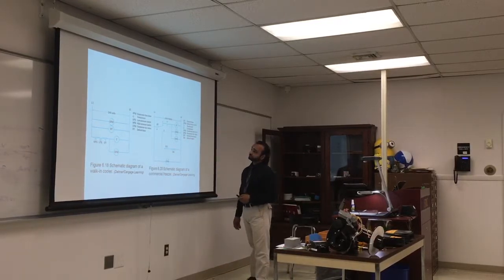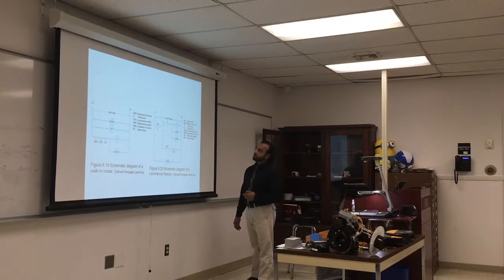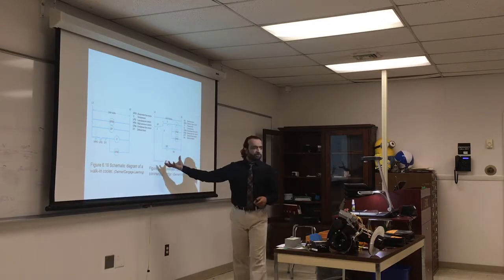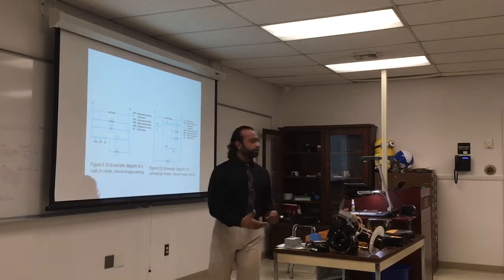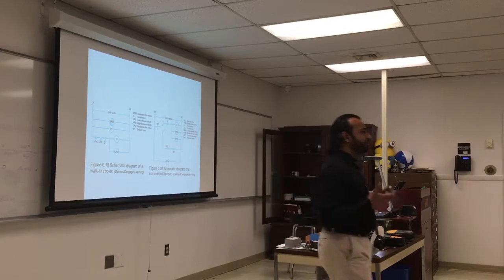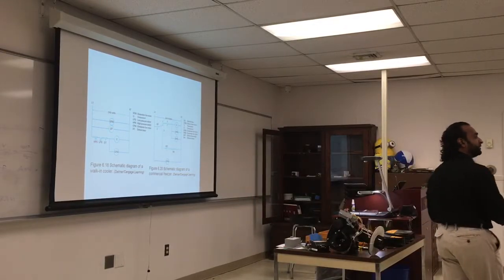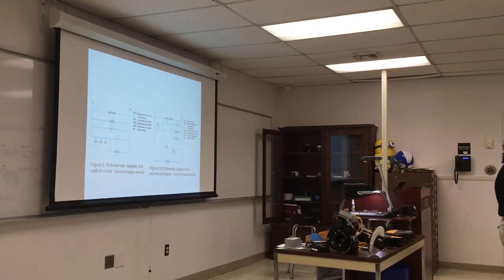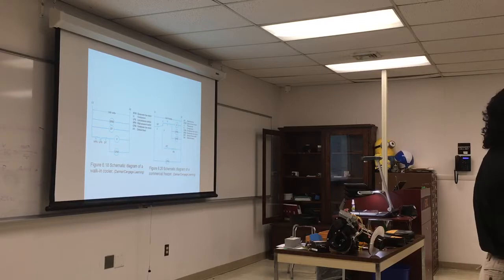Commercial freezer, same idea. So it looks very simple to look at on paper, but when you go and try to locate this equipment, it can be a little bit challenging. So the first thing you would do when you look at the schematic is try to match the schematic with what's happening. Remember when I told you, when you try to find your place in the map, what are you going to do? First of all, look at the legend, and look where you are.